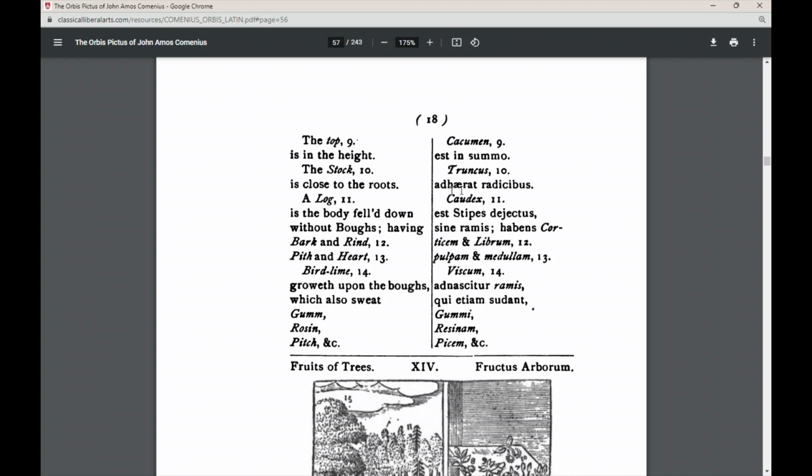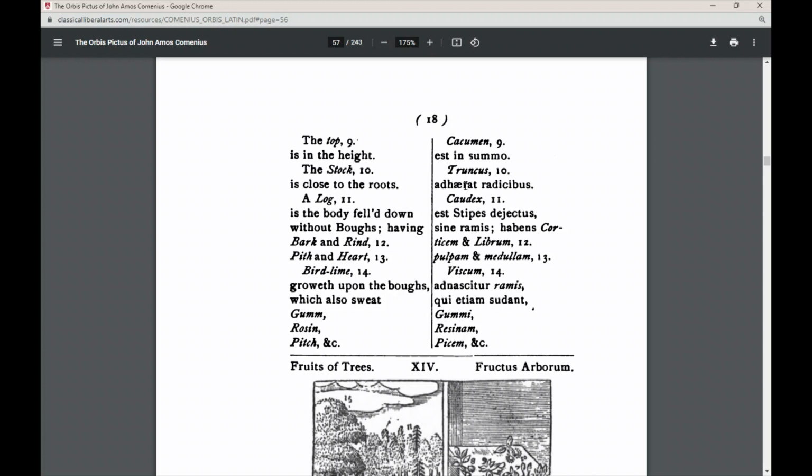Truncus adherat radicibus. Truncus adherat radicibus. Truncus is obviously translated as the trunk, but here in our lesson it's translated as stock. The stock of the tree. The stock adherat. Adherat means stays close to or sticks to. To adhere to something is to stay close to it or to stick to it.